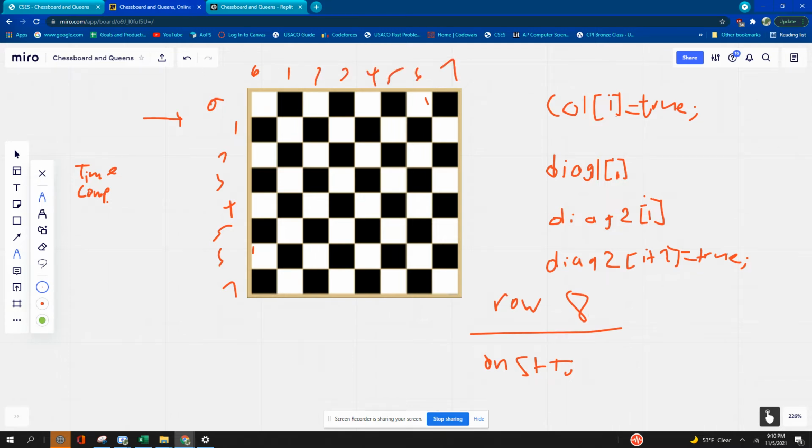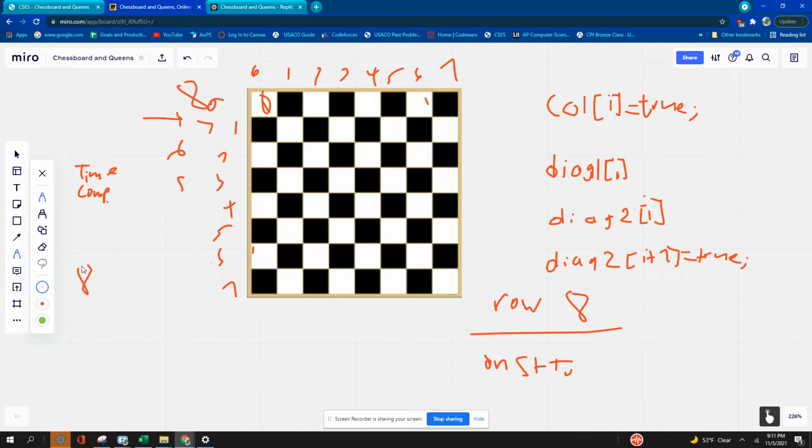So as we linearly move through each row, the worst case possible scenario, because remember time complexity comes with the worst case possible scenario, is that as we place a queen, we have 8 choices to place this queen. Then on the next row, the worst case, the upper bound case, is that we have 7 places to place a queen, which is not necessarily true. We're just accounting for the worst case. And then the next one is going to be 6, and the next one's going to be 5.